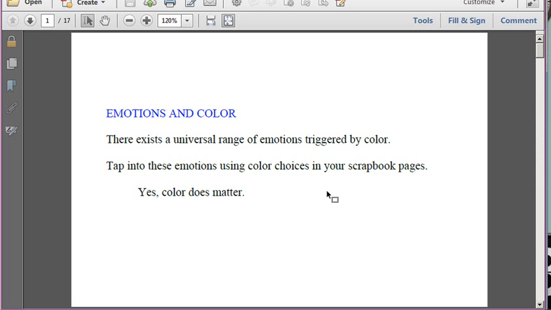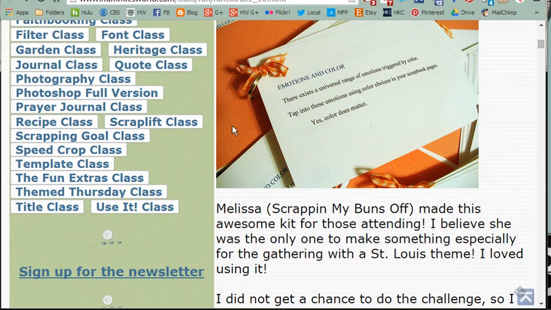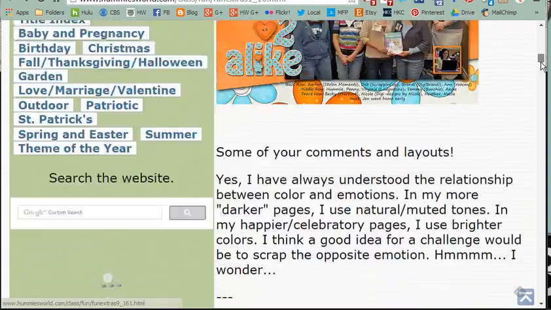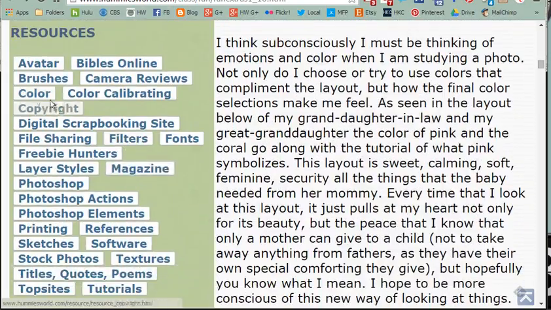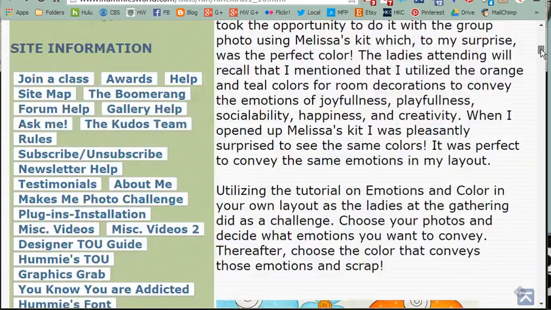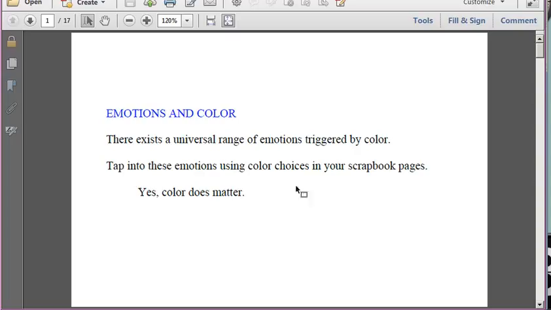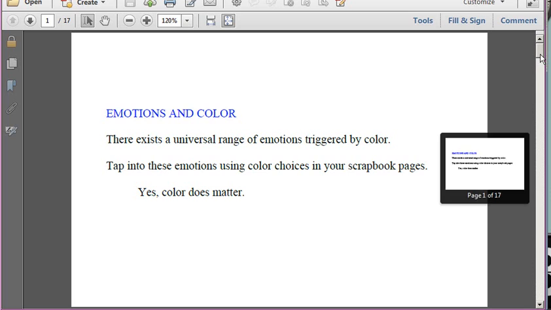I have a resource page with a bunch of them listed in the sidebar of the website. If you go down here, resources and color on the website, you will find that. But if you're ever on one of those, or you have them favorited on Facebook and you see them, I'm often immediately moved by all those color palettes. I didn't realize until I started scrapbooking how much I loved color and how much it moved me.